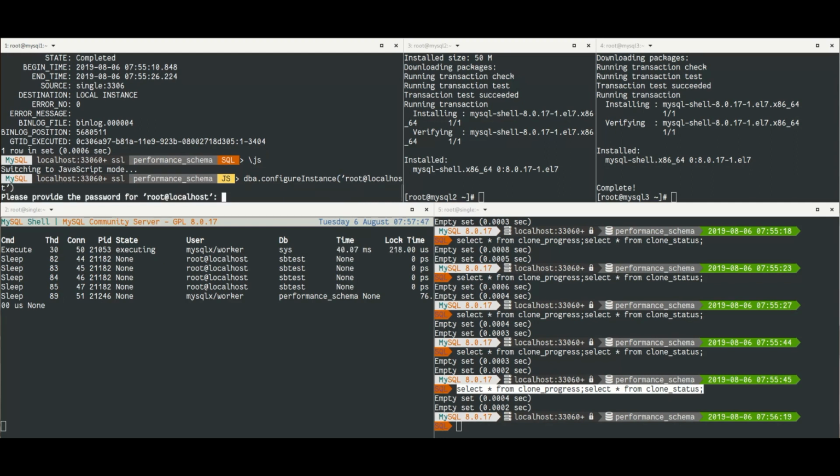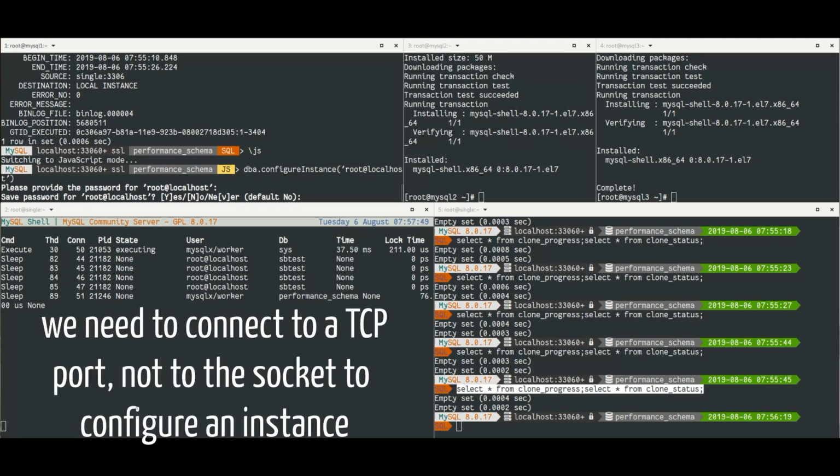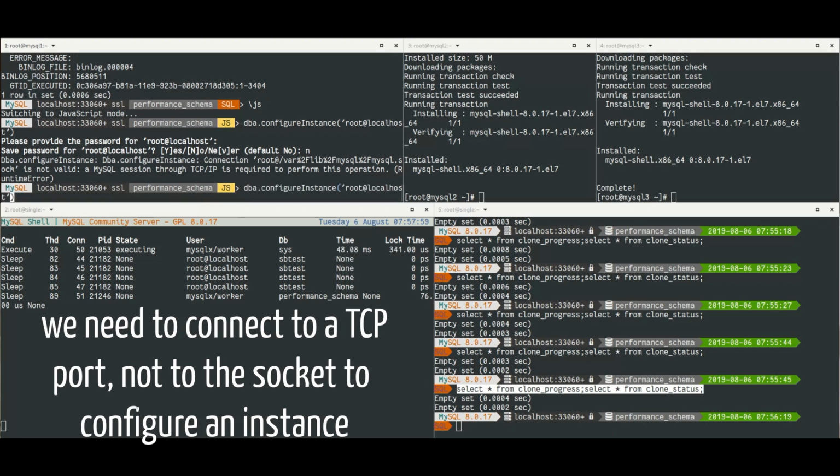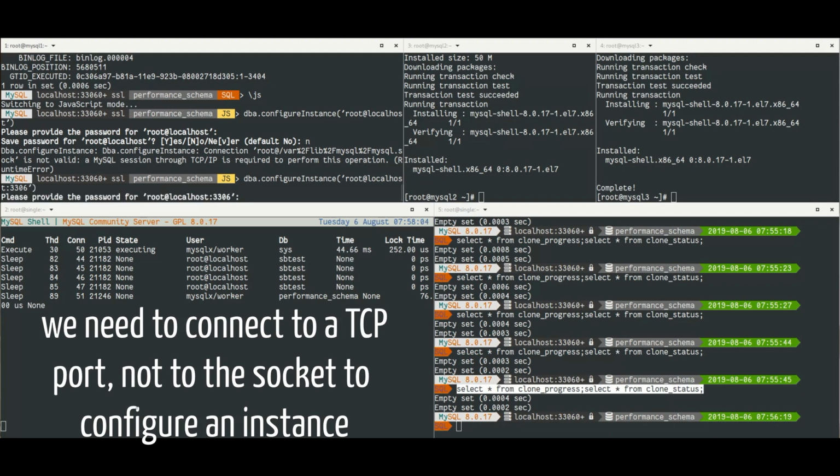So I connect using root locally, because we didn't create any password that we're going to use to maintain and manage the cluster, but we're going to create one. So we do configure instance.